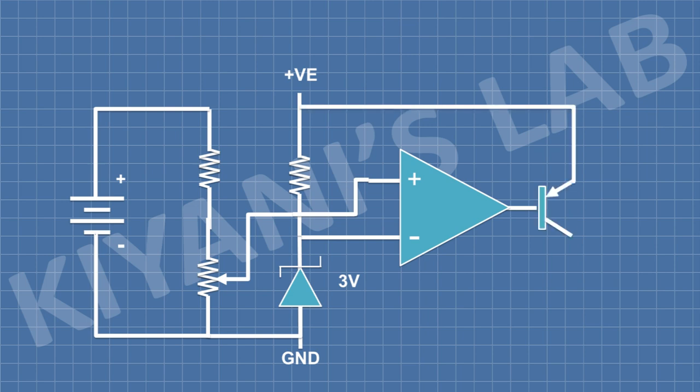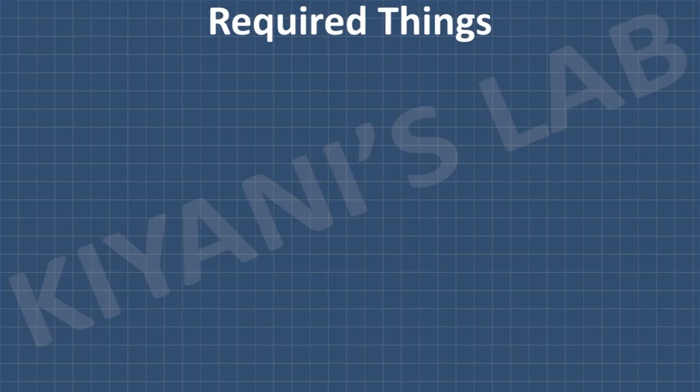A PNP transistor is used as a switch to cut off the charge voltage when the battery is fully charged. Now let's see the connections of this circuit. These are all the components we're gonna need for this project.